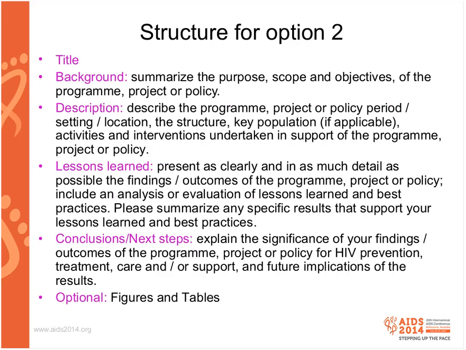The requirements are that you need to structure your abstract into 4 sections with the headings background, description, lessons learned, and conclusions or next steps. Then there is, of course, the title and the optional figures and tables you can include. I will talk of each section in turn and give an example to show what to look out for when drafting your abstract.